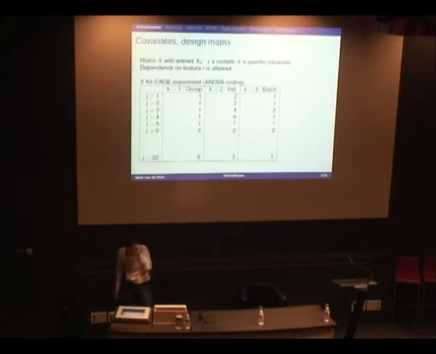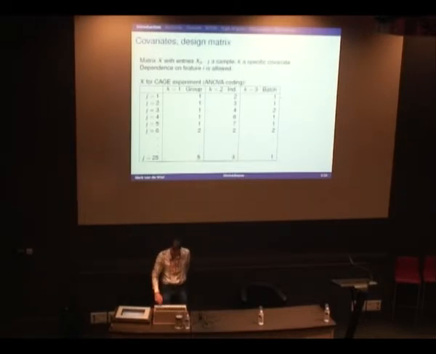Of course, you also have the covariate data that you will be very used to. So you have your X_jk. Here, j, that's just convention, is the rows. The sample is the rows, in case of the covariates. And in this particular experiment, in ANOVA coding, you would have a design like this. Very non-balanced. You have your groups, you have your individuals, and you have your batch, you have your covariates. But that's just to give you an idea of how the data could look like, in a general regression setting.